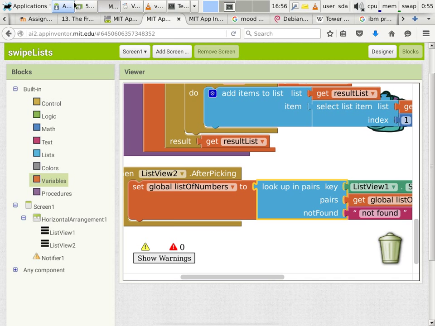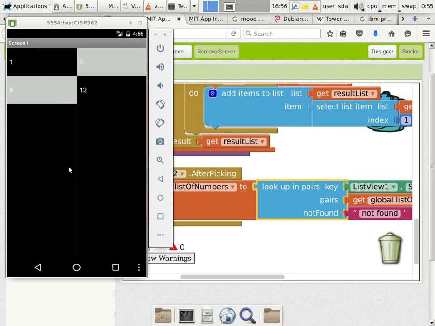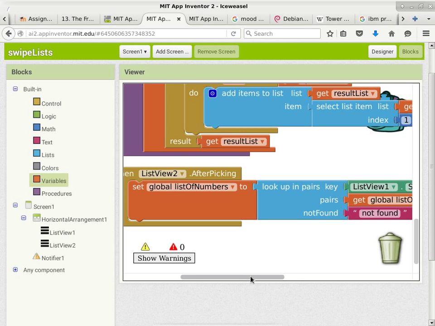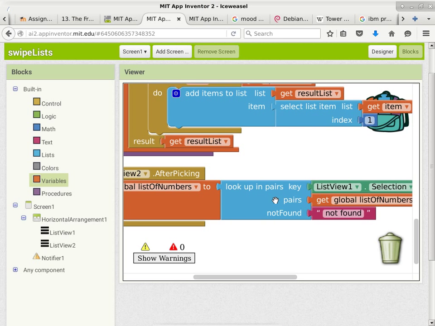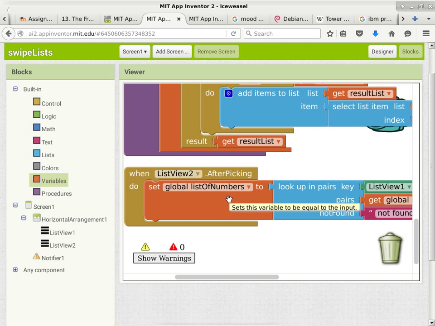Okay, so let's go back to the application just so that we know what we're supposed to do. So I want to click on this 9 here. So 9, 12 become the list over here. And then whatever 9 has as an option will now display on the right-hand side. That's what I wanted to do. Okay. So this is the correct thing to do. Because that will set list of numbers to be the list of key value pairs, starting the first one with 9 and then the second one with 12. So this part is correct.